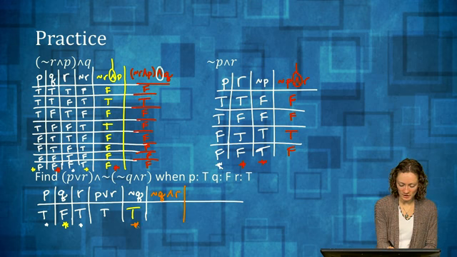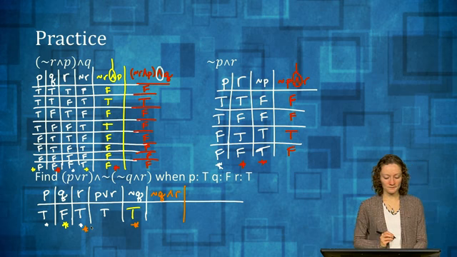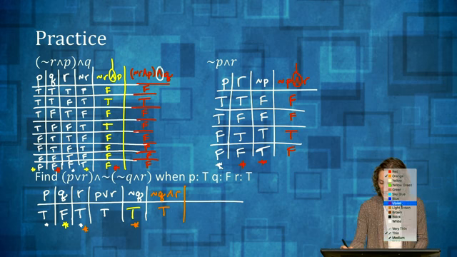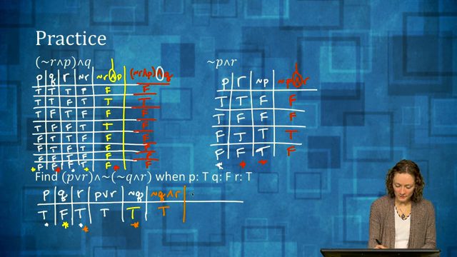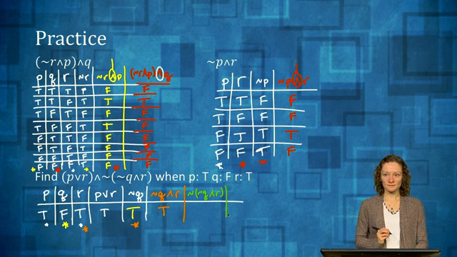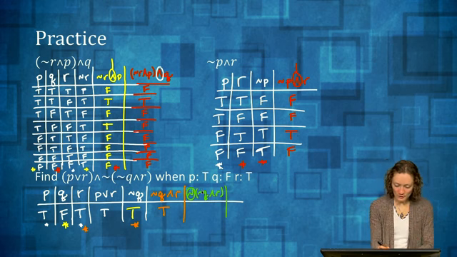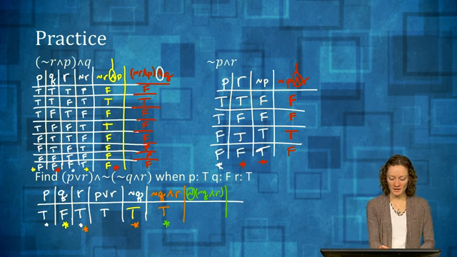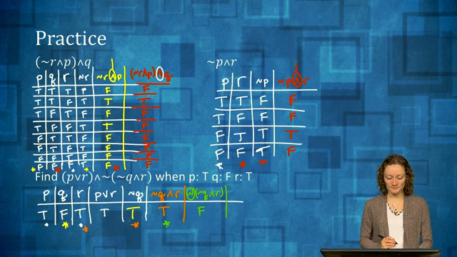Now that we have negation Q, we can do negation Q and R. So this is going to focus on negation Q and R. Again, and it's only true if true, true, so they're both true. This is true. And now we have enough to do the negation on this parentheses. So negation of negation Q and R. This is only a negation that we're focused on, so it's only going to be looking at one column to get the opposite of. The opposite of this parentheses, which is true, would be false.